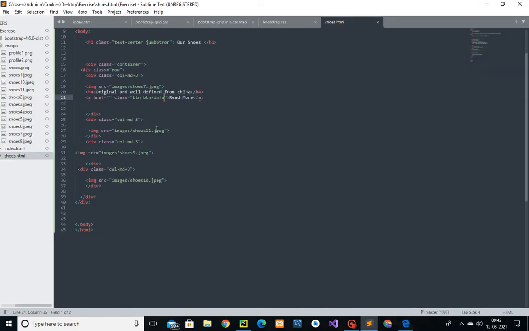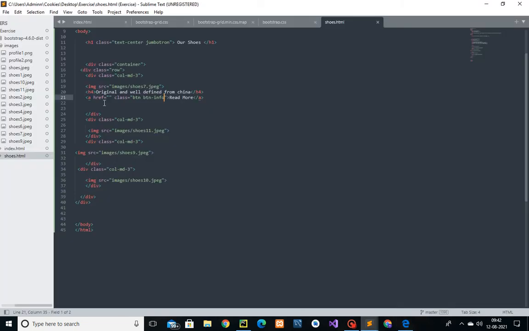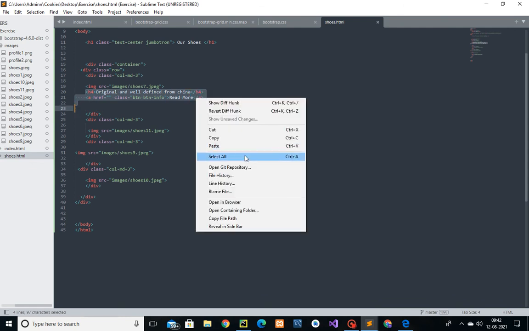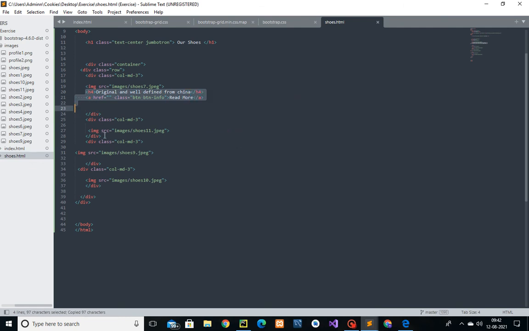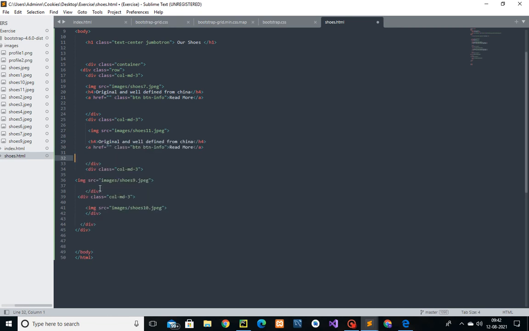Nice. So repeat the same process in the remaining. I just want to make our work easier so that we do not keep on coding the same thing. So down there, paste.